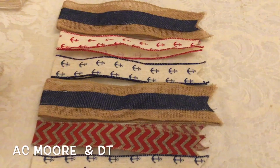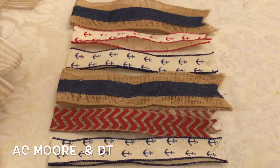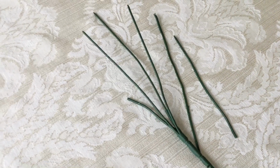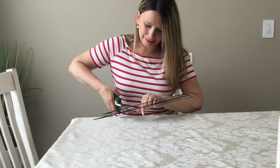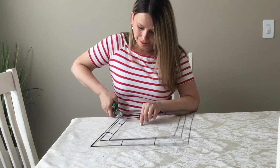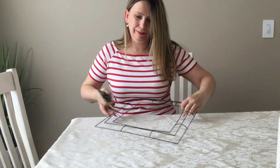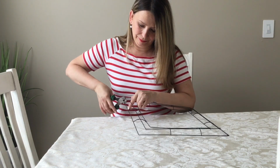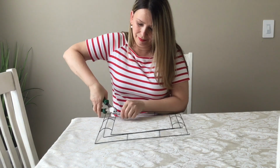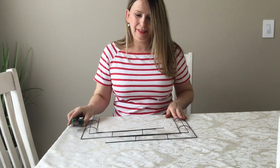Also, you're gonna need some ribbons to decorate your swag. As you can see, I'm going for the nautical theme. And one last thing, you're gonna need old flower stems or wire. In order to create the corner swags, we're gonna cut the form in half diagonally, just like so. Use your wire cutters to cut through each rail of the form. We're gonna use these as forms for the two corners.